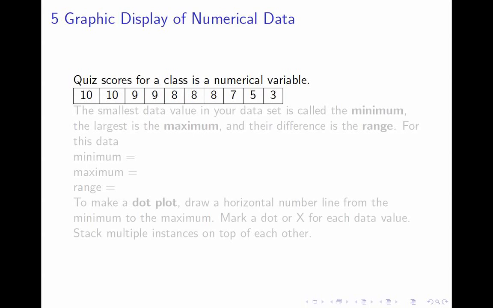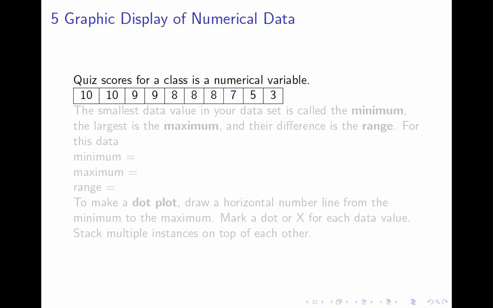So let's move on to graphical representations of numerical data. Numerical data means numerical variables. Numerical variables, a question whose answer is a number. So I'm going to take as my starting point a quiz score. When you give a quiz, you are taking a sample of students and you're giving a number for each student. So that's a variable. So in this case, I had 10 students.